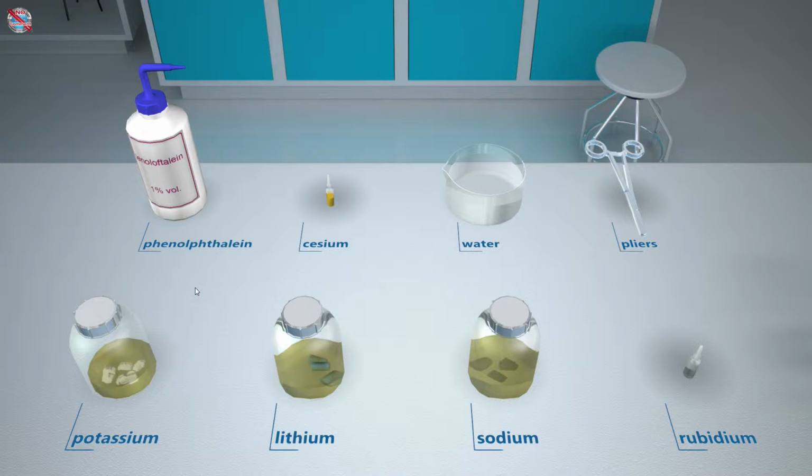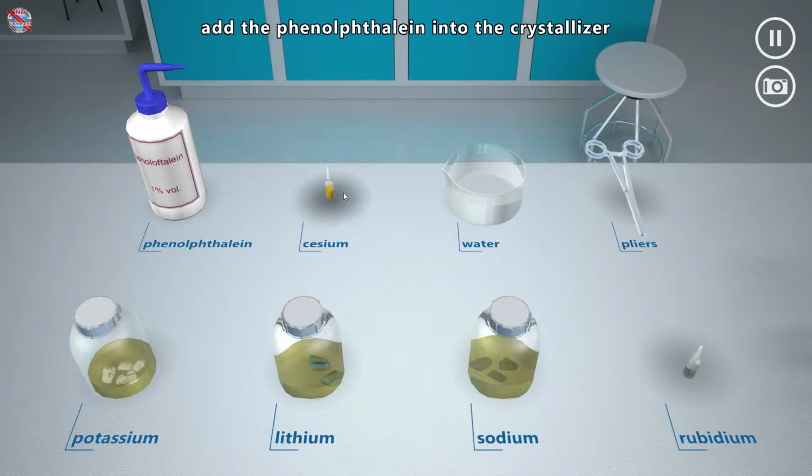What's more, as a result of such rapid reactions, a hydroxide of a given metal is created. But remember that this is not the best method of producing hydroxides. Ho-ho! Let us check our theory. To the crystallizer, add a little bit of phenolphthalein, which will serve as an indicator. You remember it, don't you?